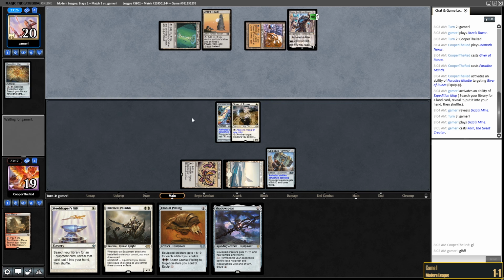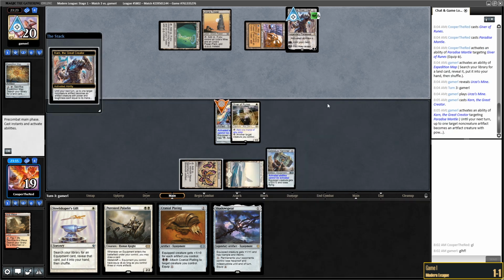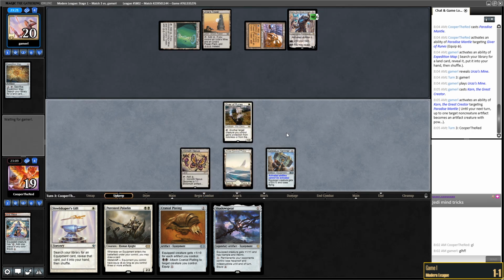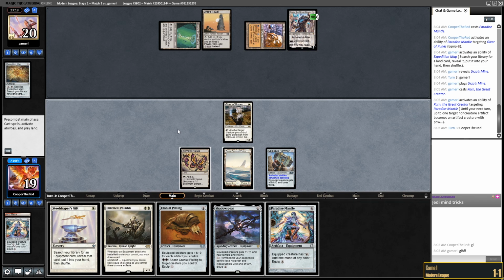And that's the worst Karn, because it says I can't activate my artifacts, which means I can't equip them. And it just straight up kills my Paradise Mantle while plussing. Oof, that sucks. Wow, that sucked so much. Yeah, mismatched lands. And Karn is so good versus this deck. It's ridiculous.